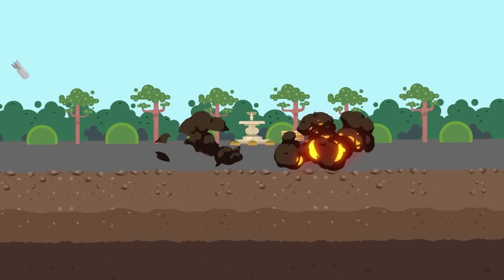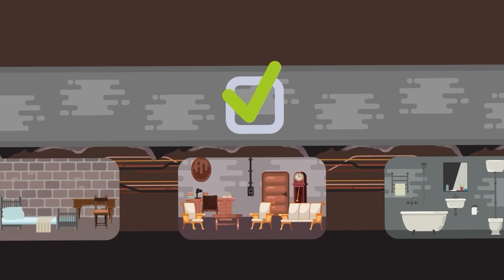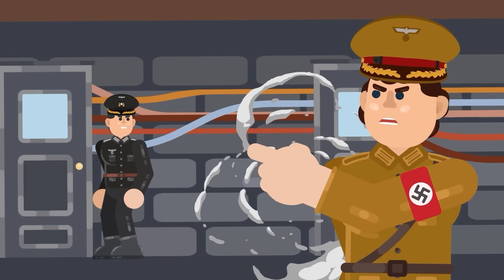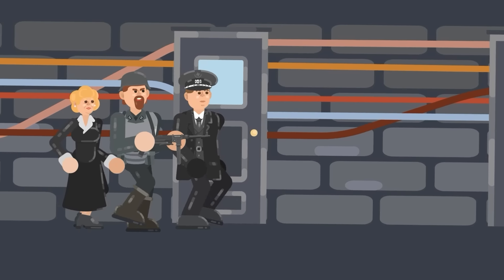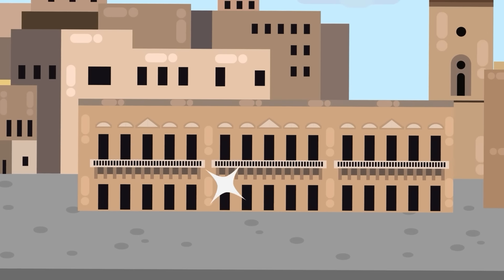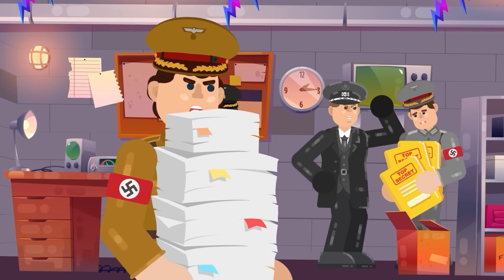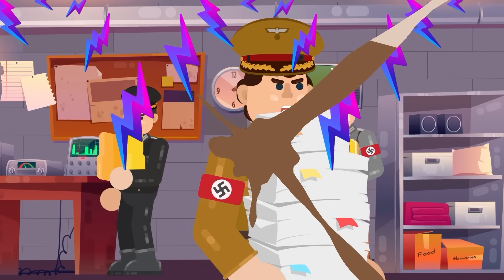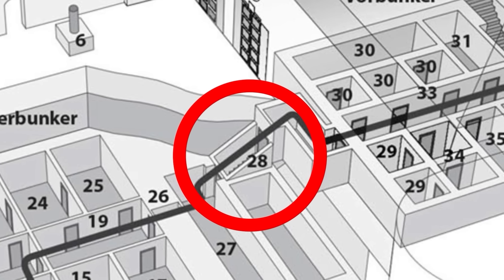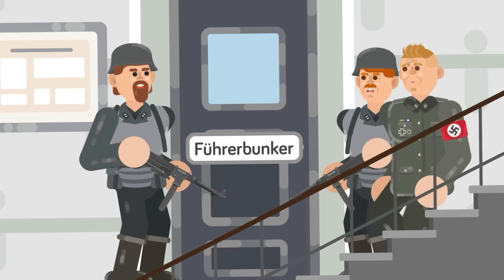The bunker itself was located 8.5 meters beneath the ground and had a concrete roof just over 3 meters in thickness. It was situated deep enough underground to withstand the explosions caused by the largest of the British and American bombs being dropped on Berlin. Part of what made the Führerbunker one in a large underground complex was that there were as many as 20 additional bunkers and air raid shelters used by Hitler's inner circle, his bodyguards, and military commanders, all within the vicinity of the old Reich Chancellery. The cellars of surrounding buildings were also converted into auxiliary bunkers during the Battle of Berlin. The Führerbunker was also connected directly to the Vorbunker — remember that stairway we told you about earlier? Remaining guarded at all times, this was what led from the Vorbunker down to the Führerbunker.